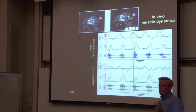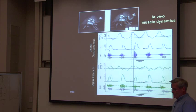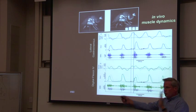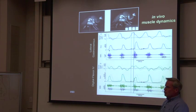The force output of muscle depends on its recruitment, the magnitude of the stimulation of the muscle by the nervous system. It depends on the velocity of shortening, so muscles that shorten more slowly generate more force. And it also changes with the length of the muscle. This is because the properties of muscle depend on overlap between the proteins that produce the force. There's an optimal overlap where muscles can produce maximal force.